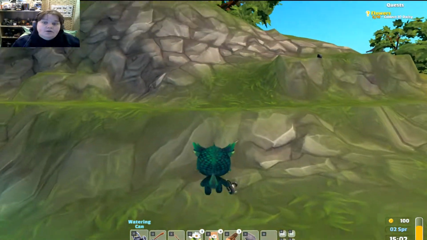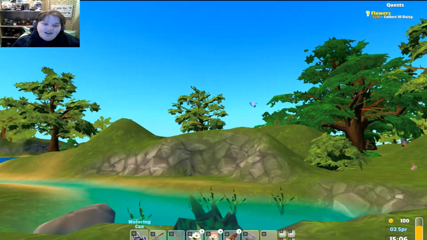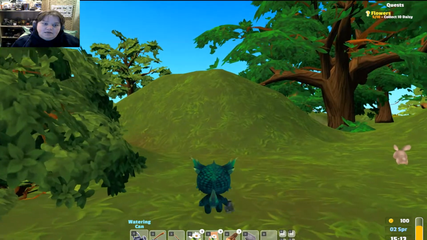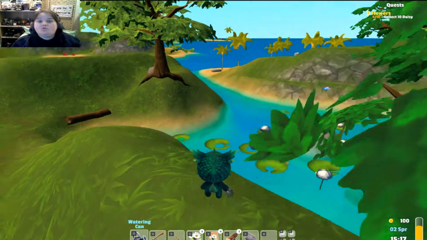Well, it has a quest now. I did have lots more daisies. I moved everything out of my inventory, didn't I? Oopsie. Okay, let's have a look for more daisies. Well, we has a quest! Woohoo! Somebody gave us a quest!